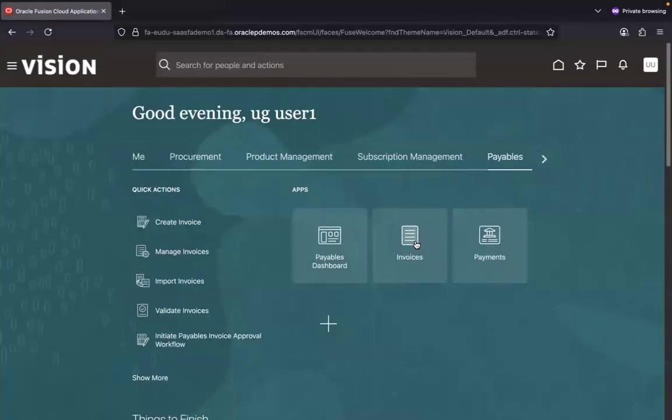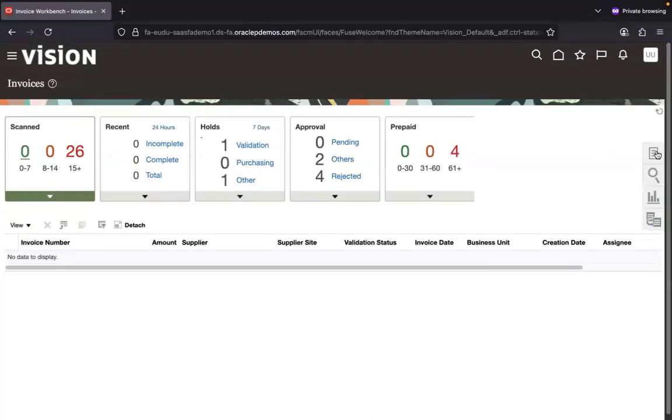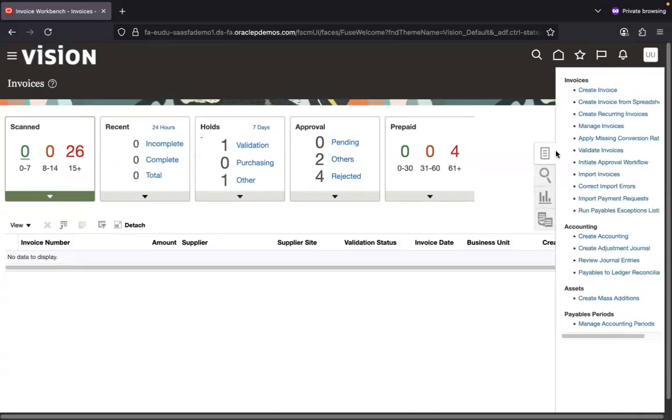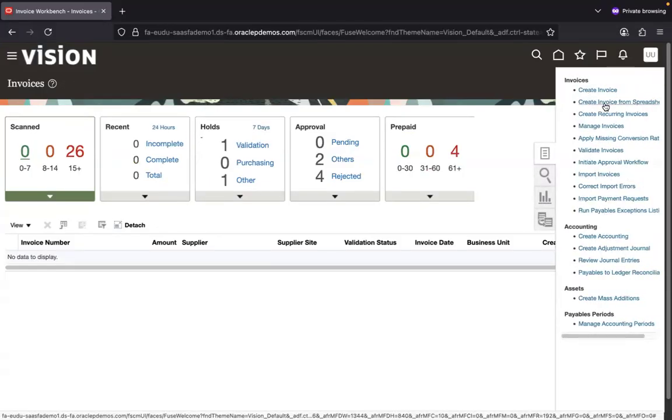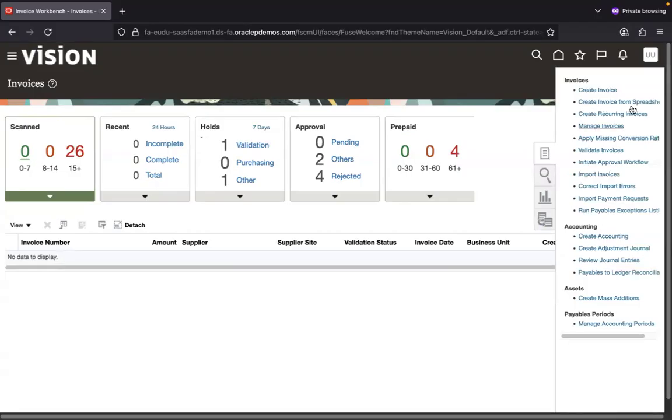He should be able to see pages to create an AR invoice. He should be able to see pages or tasks here. If you click on the task ribbon, you see the tasks here. To process the invoices, he should be able to see these pages in the application.